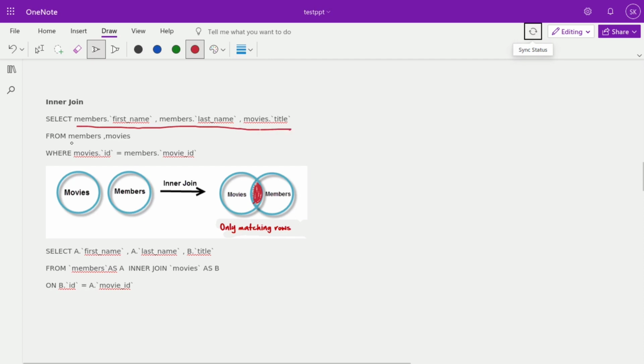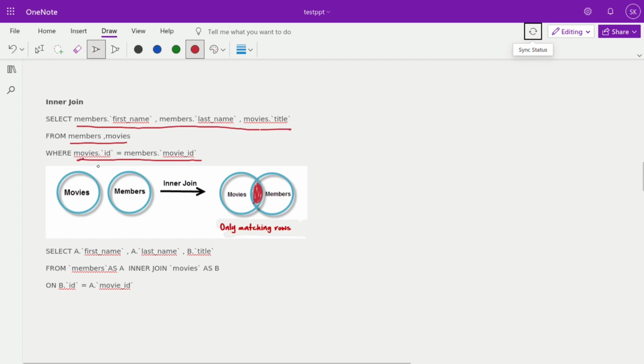And from where we are pulling that data, from member and movie, two tables are there, and based upon the movie ID, we are saying that from member ID and movie ID we want that data, because here we are comparing the movie ID and movie ID, one from the movie table and one from the member table, because here is the relation. Movie is the parent table and member is the child table. So in the child table we have movie ID as a reference key over there.